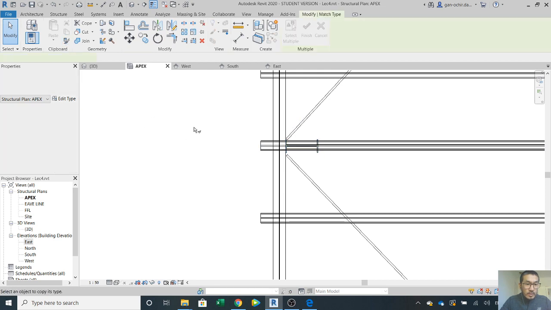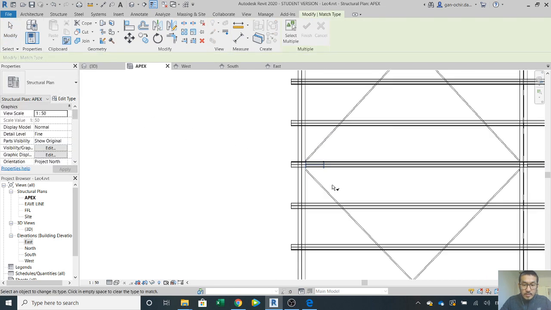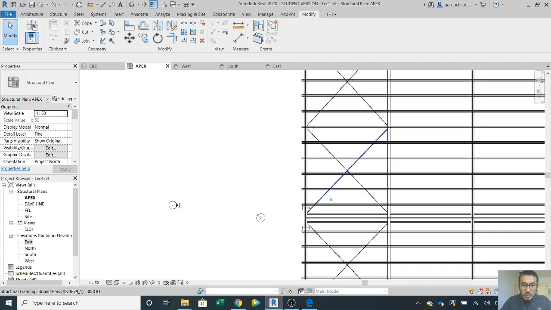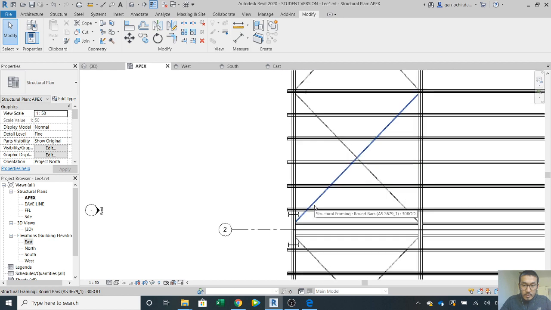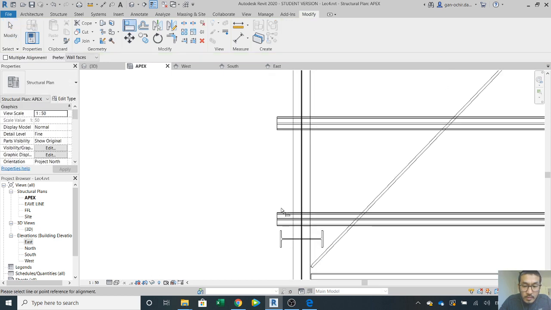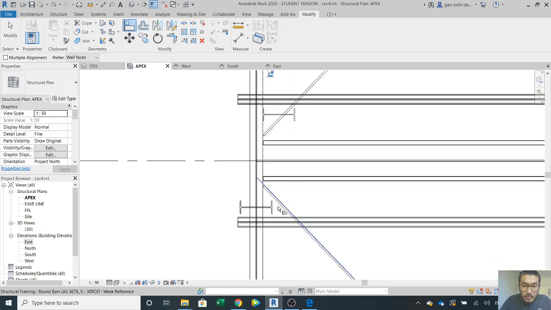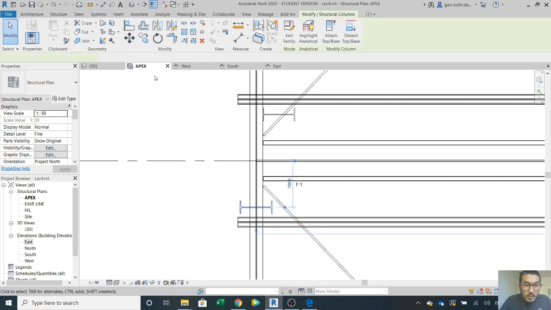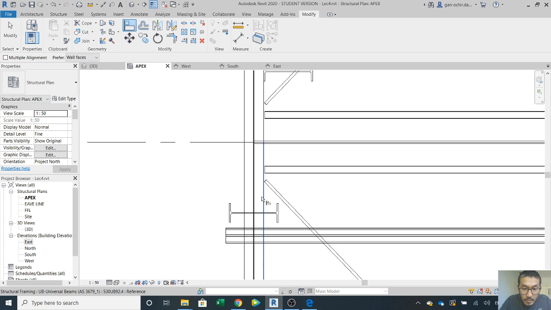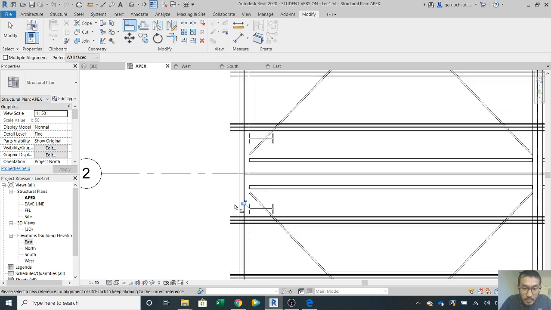Let's try select similar, select this. Okay, it doesn't work. So okay, let's make them again. Select this one here, we can just align this part, go.